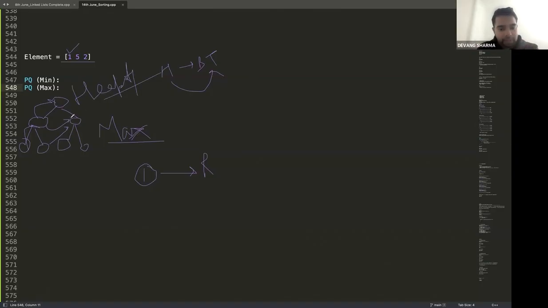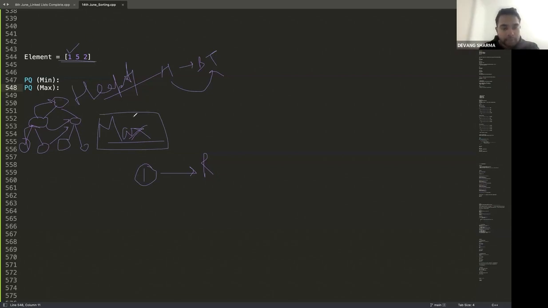Why is it useful in our case, and why did I mention the reshuffle part? It depends on what type of heap you have created. Have you created a max heap or a min heap? Max heap means my largest element will remain at the root. Min heap means the smallest element will remain at the root. Here I'm talking about max heap first, then I'll go to min heap. So I got these three elements. Let's see how a max heap will be constructed out of it.